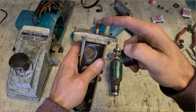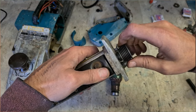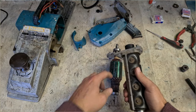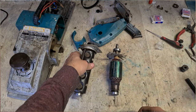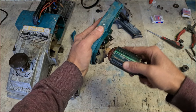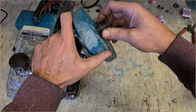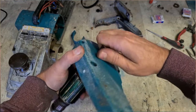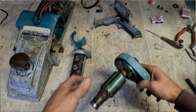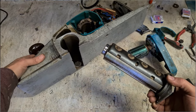And whatever you do, do not cross thread these here threads. Don't have to over tighten it. These are left and right hand thread. These will tighten as the machine runs. If they don't go on by hand, go again. Do not force them. Now, ready for reassembly.